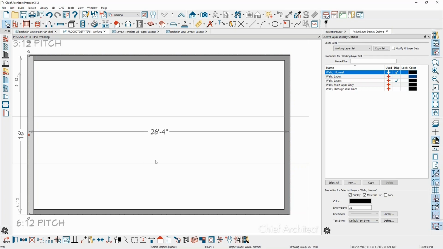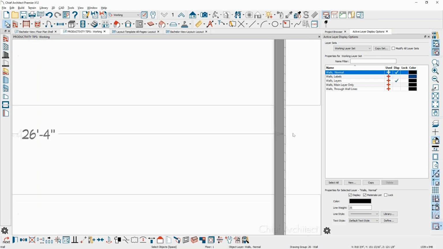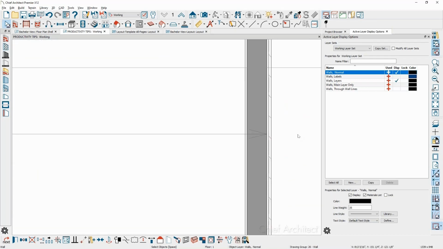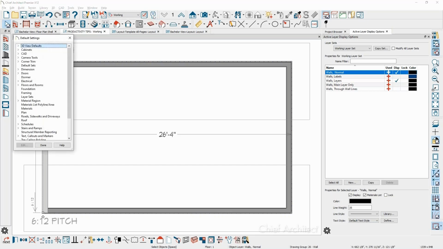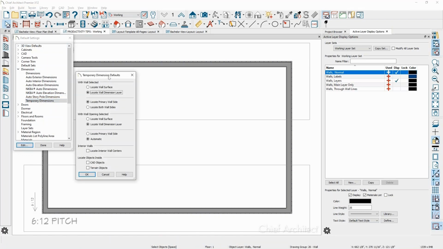Reza, if I understand your question right, when you're doing your as-builts, you like to see the dimensions go to the inside of the wall? From the beginning that you start to draw, I want to start from inside the wall, not from outside. My cursor should start from inside the wall, you know? Yeah. Okay, so you can control your dimension defaults. What's on my screen right now are temporary dimensions. Temporary dimensions can be made to go to the inside of the wall. Right now, if you zoom in, they're going to the outside of the wall.